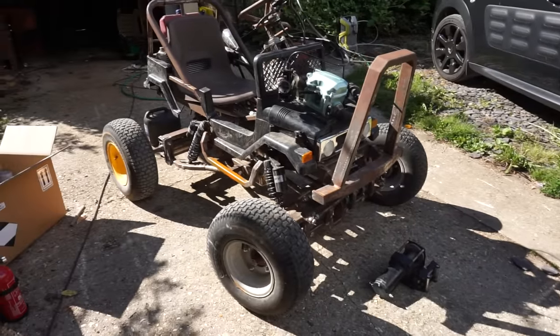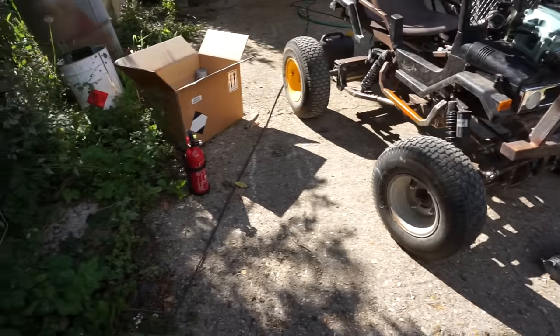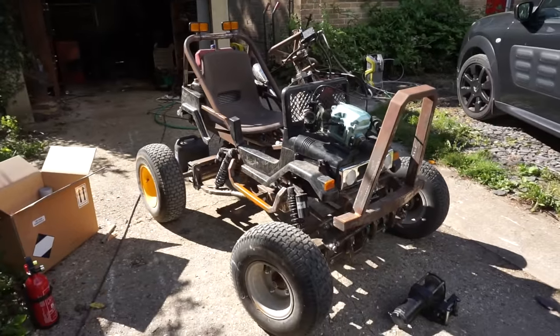I've got loads of new goodies to go on it. Got some new tyres around the back there, a little winch, a fire extinguisher, and a box of paint here, and lots of little bits and bobs. But yeah, let's crack on.